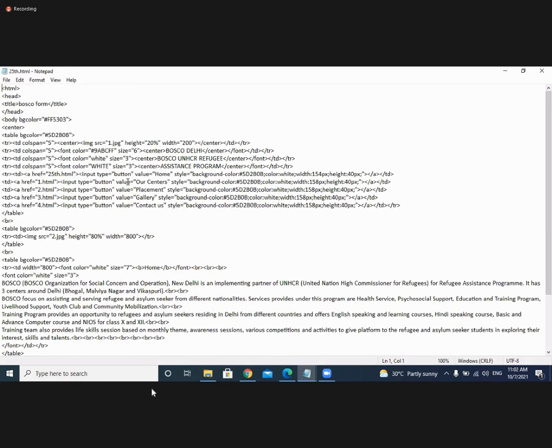Here for the buttons, we should use the CSS coding for the width and height of the button. I will copy the CSS coding from here for the button height and width.